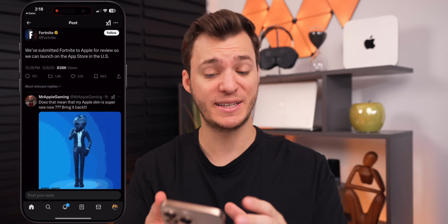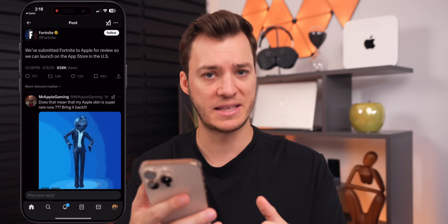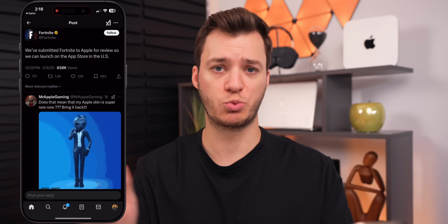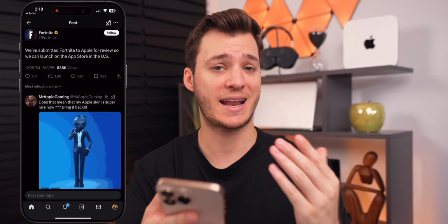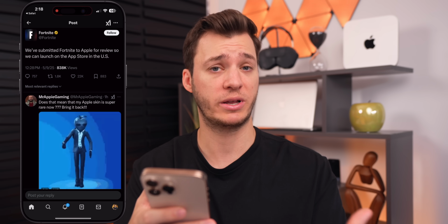So that would be a big deal if you are somebody into gaming and into Fortnite, but I think it's a bigger deal just for the overall market effect that this will have in the future moving forward. So we'll have to wait and see if this actually gets delayed, if Apple wins this appeal, and just what happens from here, but it's going to be interesting to follow. It looks like Epic Games kind of has this in the bag at this point, but of course it's Apple, the richest company in the world, so it's hard to say really where we go from here.